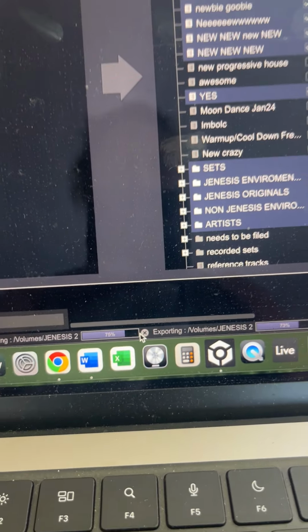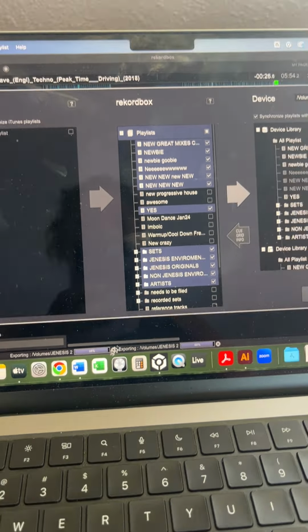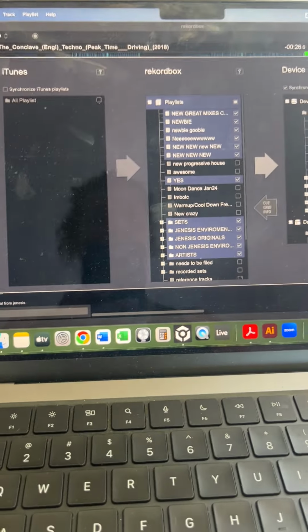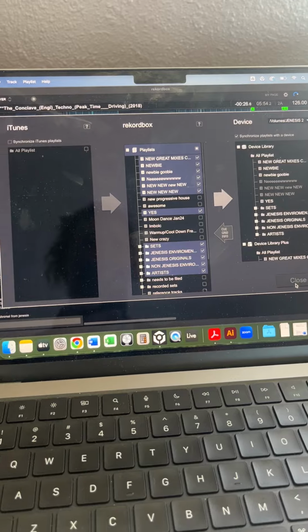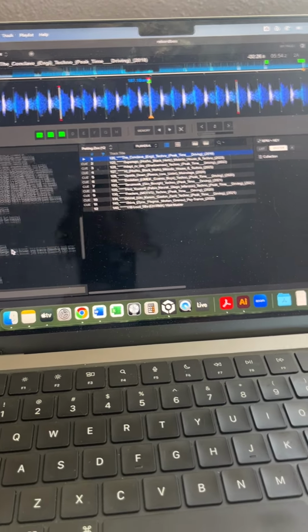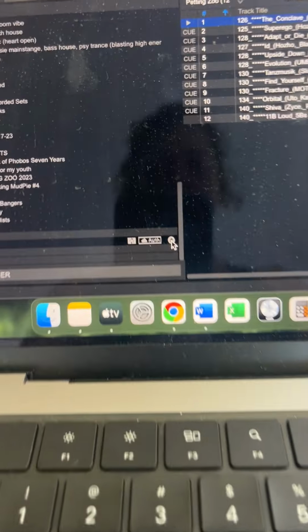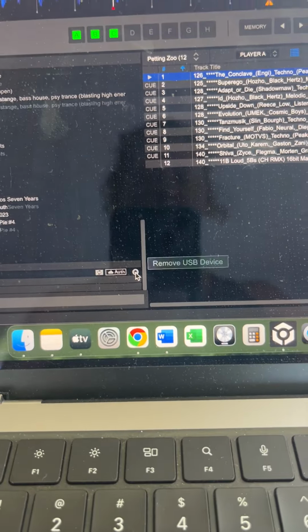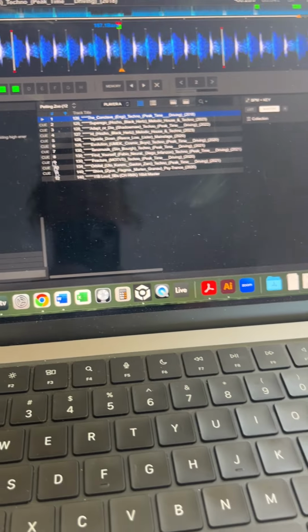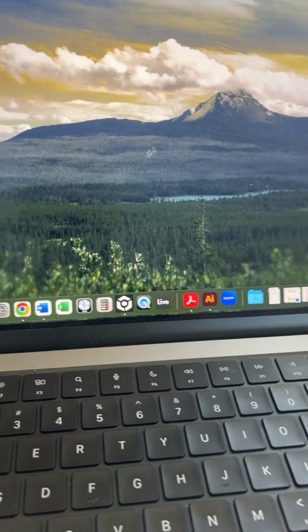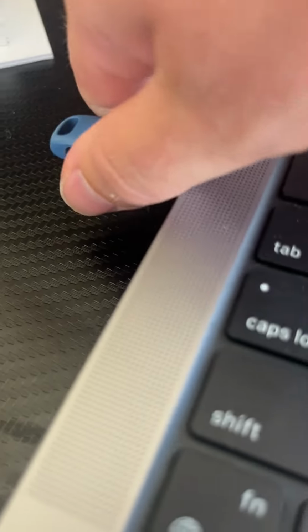I can see it loading down there. So if you're loading this for the first time, you're going to want to wait until everything is 100% loaded down there before you take your USB out of your computer. So once everything's loaded, I don't have anything loading on the bottom. I go down here, I hit this little eject button. There we go. All right, now I am free. I like to look on my desktop too to make sure it's actually out. I'm free to take this out.